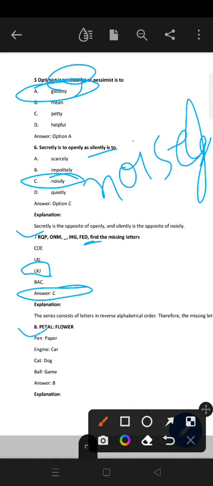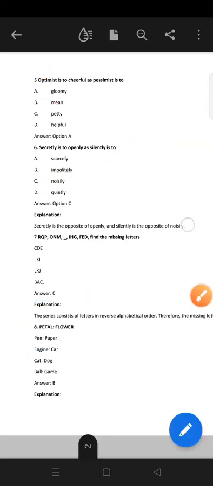Now, petal. Petal is a part of flower. Pen, paper, it didn't match. Both are two different things. We just write with a pen on paper. Here cat, dog, they are just opposites. Ball, game. With the ball we can play a game, but there is no relation. But look at here. Engine. Engine is a part of a car. So petal is a part of a flower, and engine is a part of a car. So this one is correct.